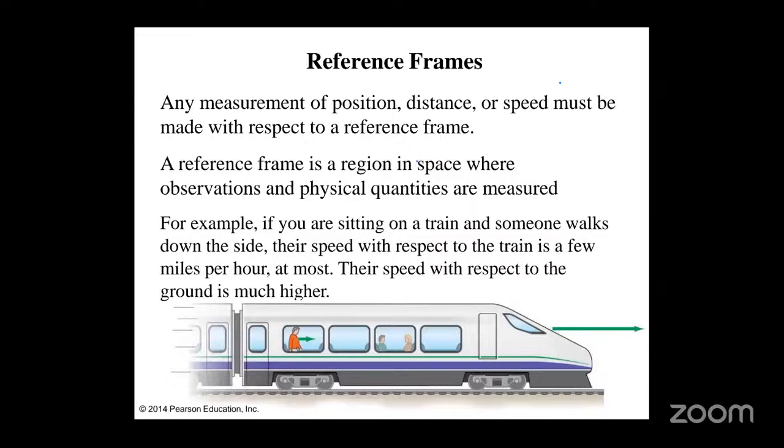Now, reference frames. Any measurement of position, distance, or speed must be made with respect to a reference frame. This is simply telling us that if you want to make a measurement, you choose a point as your starting point. So that point you choose as your starting point is your reference point.